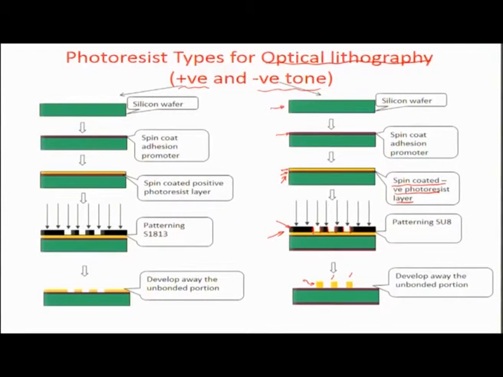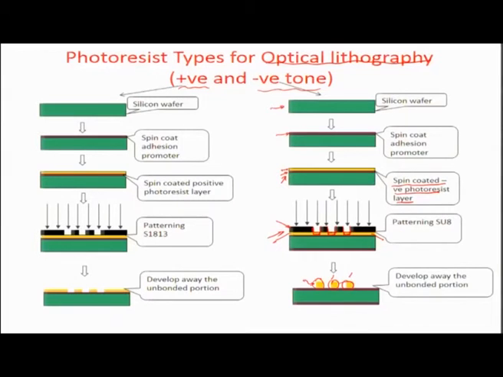So basically the cross bonding effect starts only in those vias which are just allowing the light passage to go through, and these are the regions which would firmly get attached to the wafer surface, and we can easily dissolve away the remaining regions. So, after a process of dissolution, these are the features which are retained on the surface where there is cross linking which is happening. Okay, so this is how optical lithography is carried out for a negative tone resist.